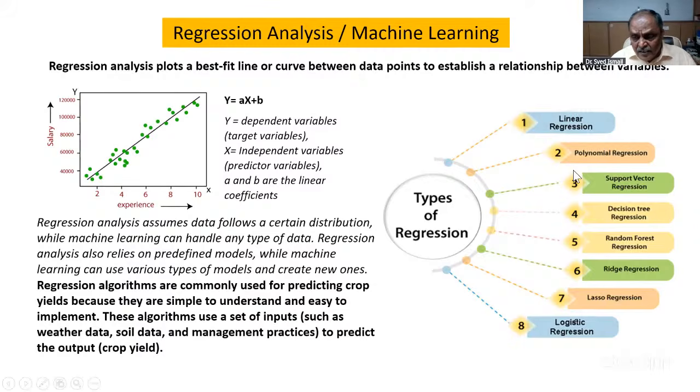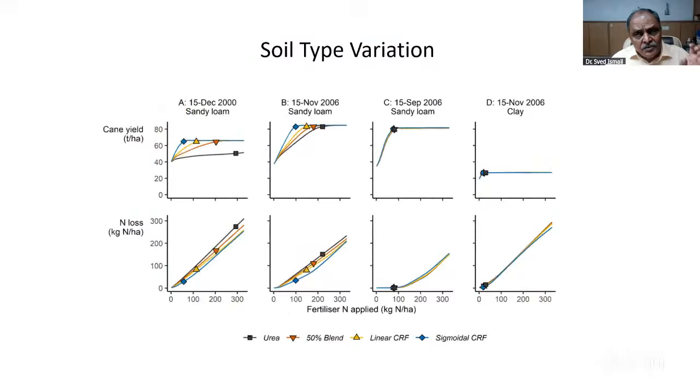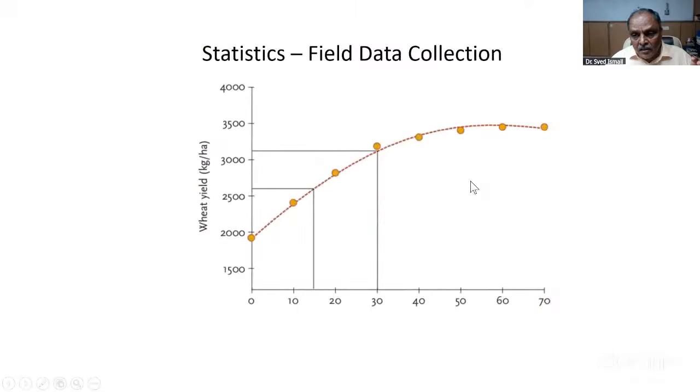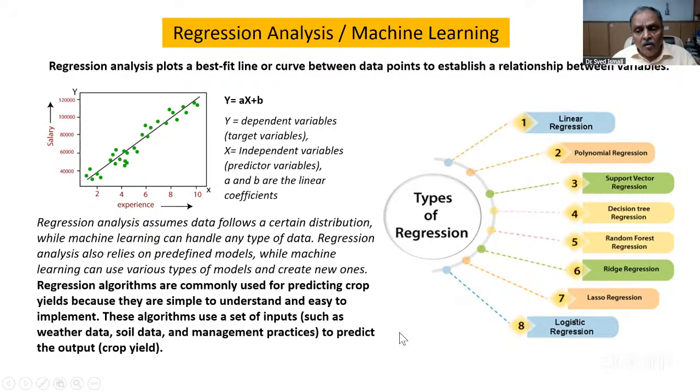Different regressions are there: linear regression, polynomial, support vector. These are all just confusing terminology. You can read by yourself on the net about the types of regression; it's very easy to understand for anyone. For example, logistic regression tells whether a fruit is a mango or not. How will I find out? I can put the weight of the mango, the size of the fruit, different parameters, take the data and finally tell whether this is yes or no. That is logistic.